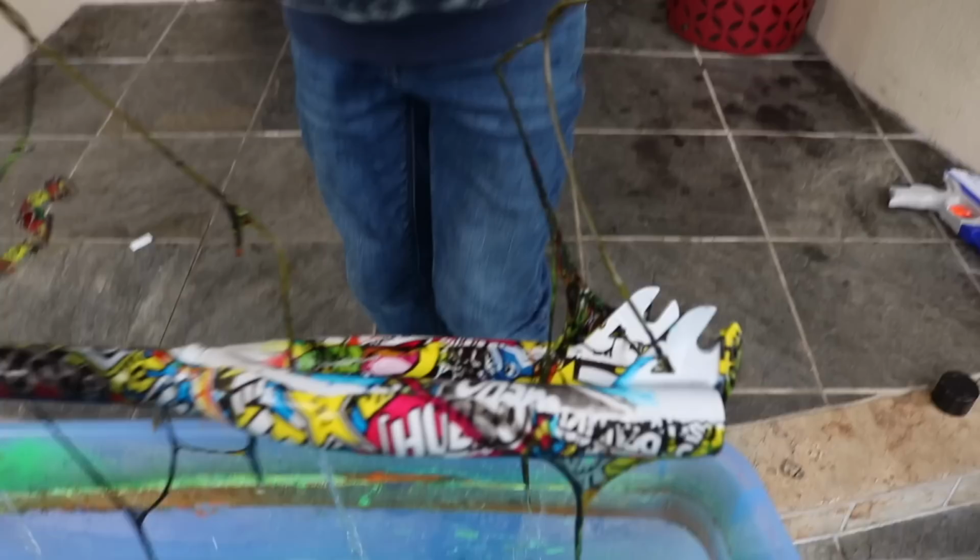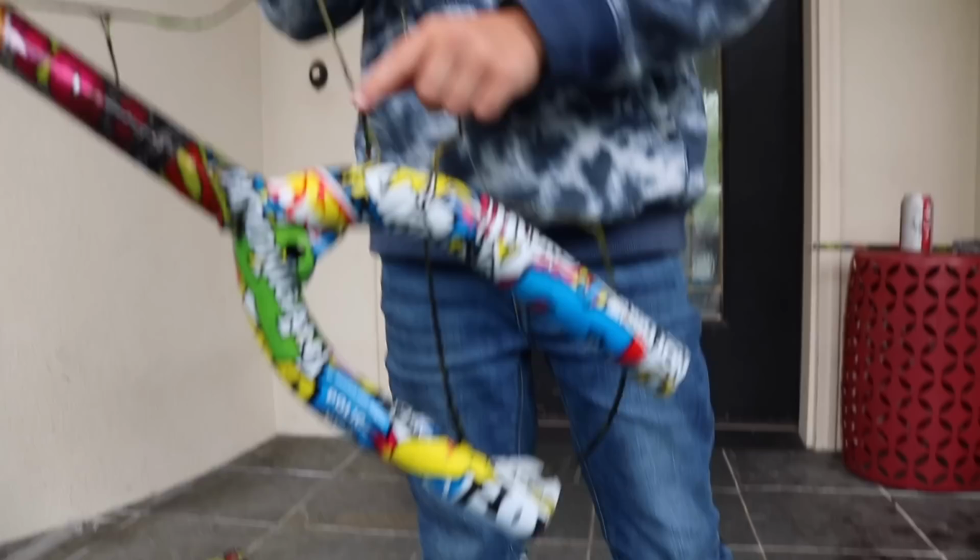3, 2, 1. That actually kind of looks good. Wow! Look at the Rockstar. It looks sick. The Hot Wheels. Wait, where's that DC? There's the DC! There's some more DC.